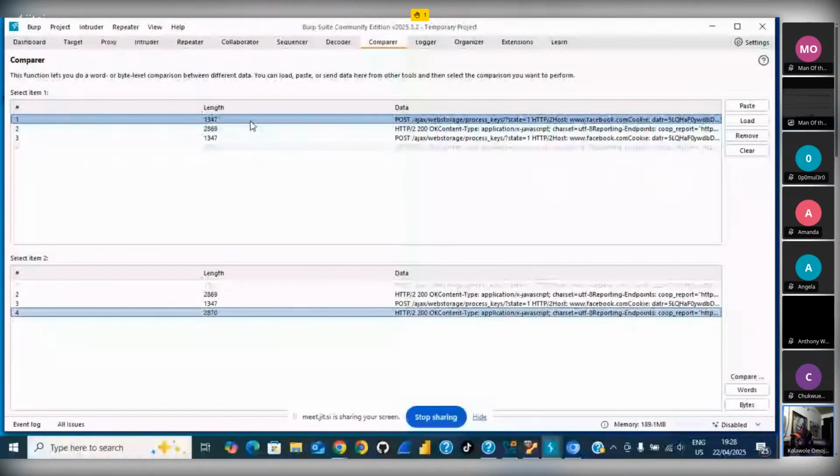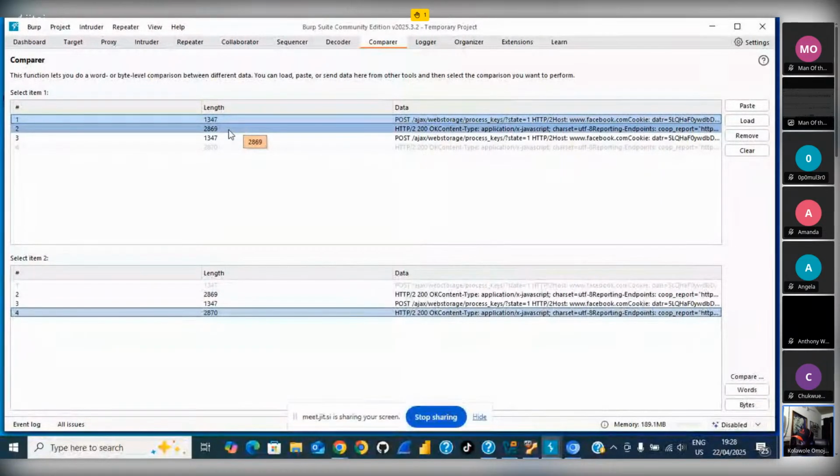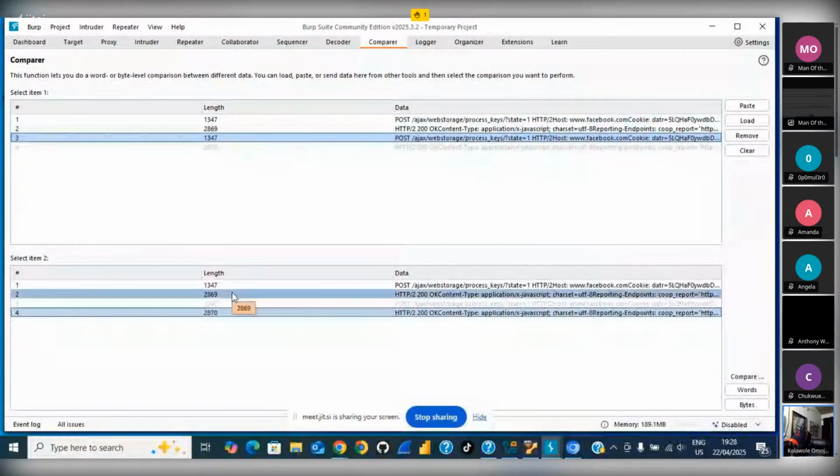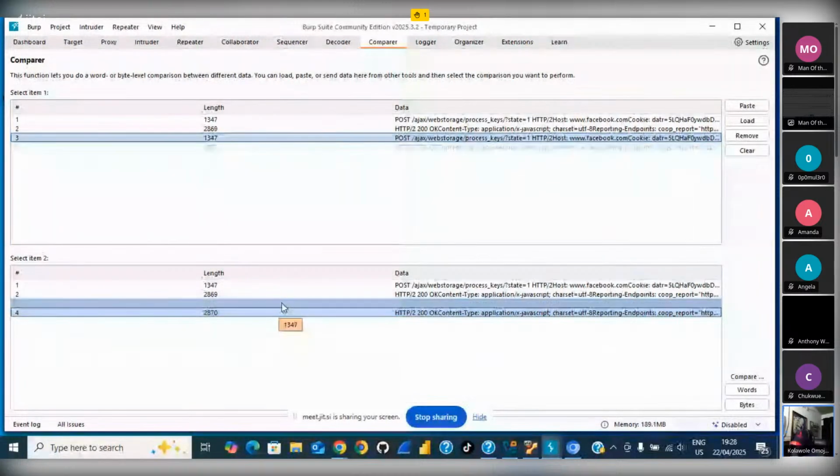Now, what we are doing here is to say, okay, the second one is 2869. That's the first one. The response of this second one says 2870.